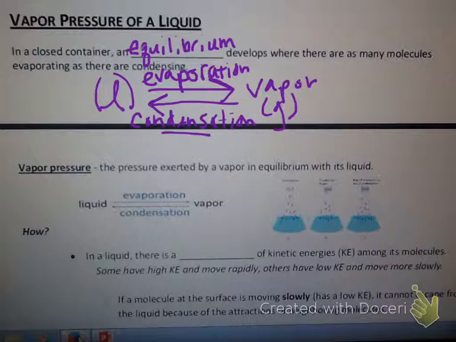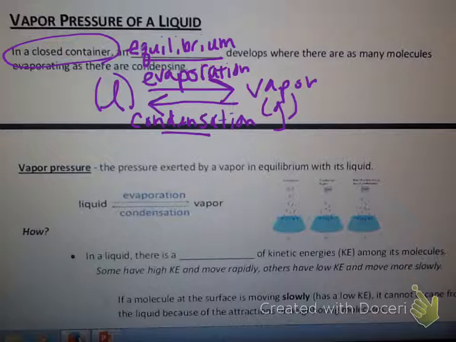It has the word dense in it, condensation, because the particles are becoming more densely packed from the vapor to the liquid phase. So we have evaporation, liquid to gas change, and the vapor can return back to the liquid phase. That's called condensation. It turns out that if you have a liquid inside of a closed container, it means it's capped, there's headspace above it, an equilibrium will develop. An equilibrium is a back and forth type of movement. So an equilibrium will develop where there are just as many molecules evaporating as there are condensing.